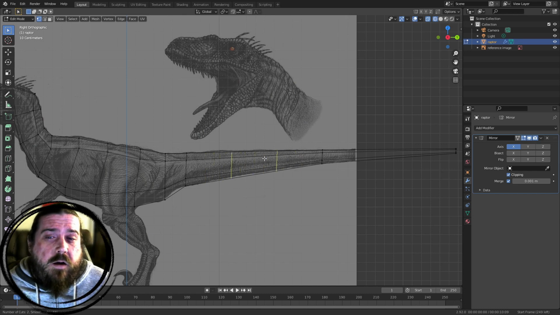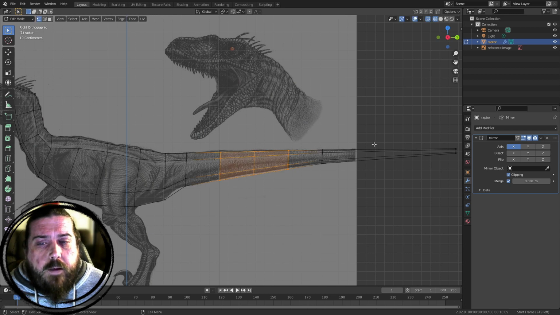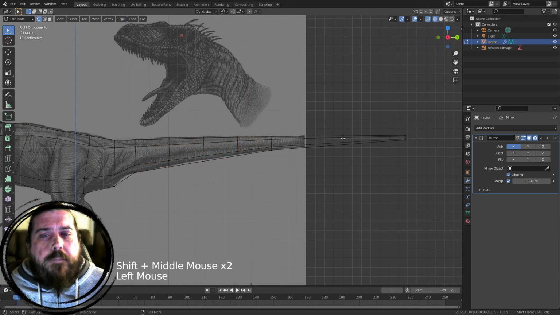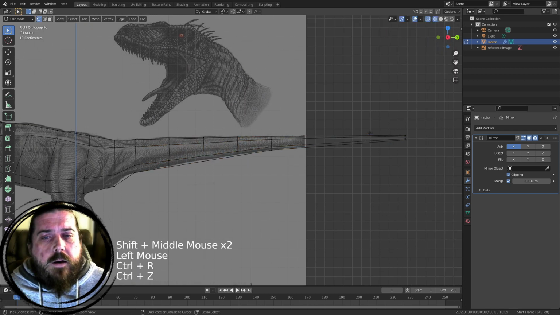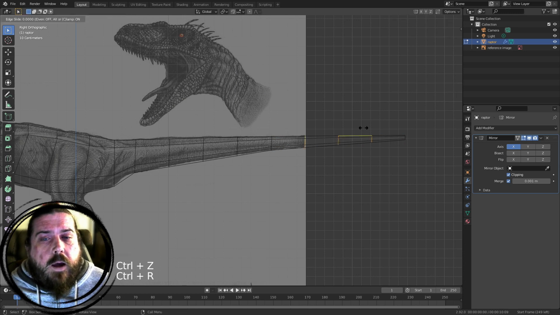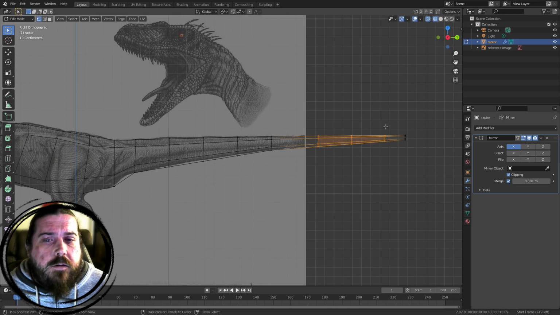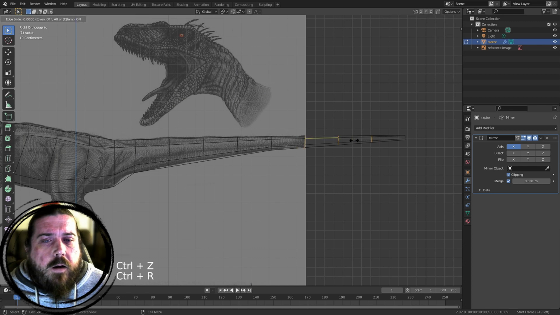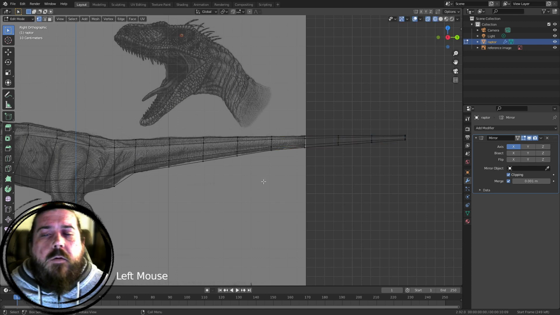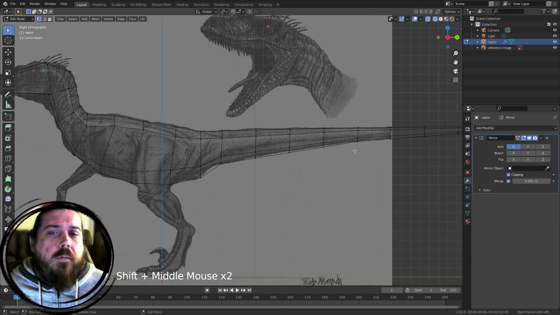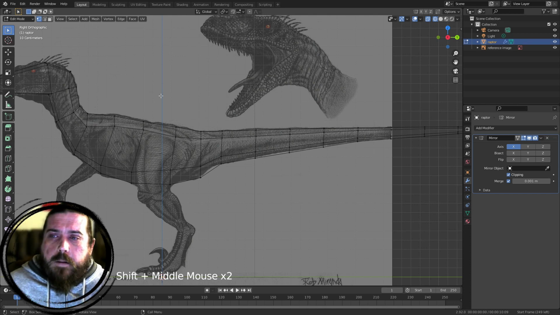I think I only want to make 2, maybe 3 at this point on that one, and then right click to cancel the transform, and again 3 cuts. Left click to cut, left click to cut, right click to cancel the transform. That just leaves things generally in the middle of where they are.